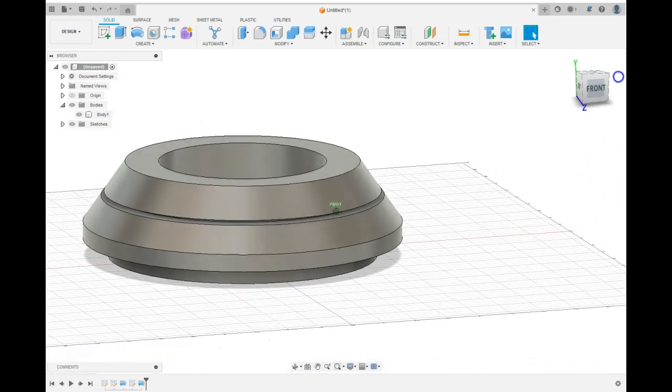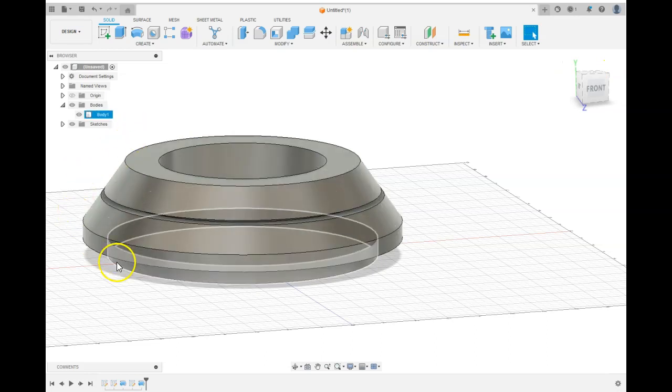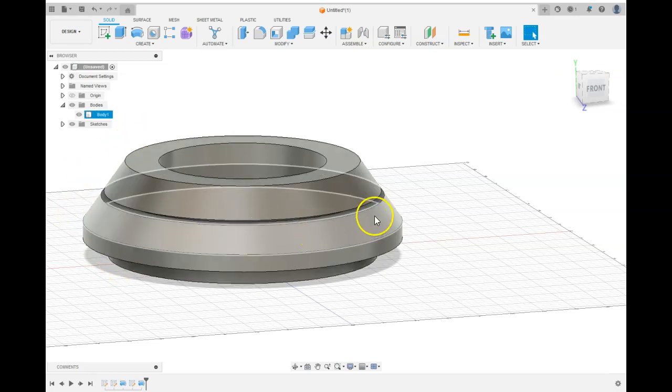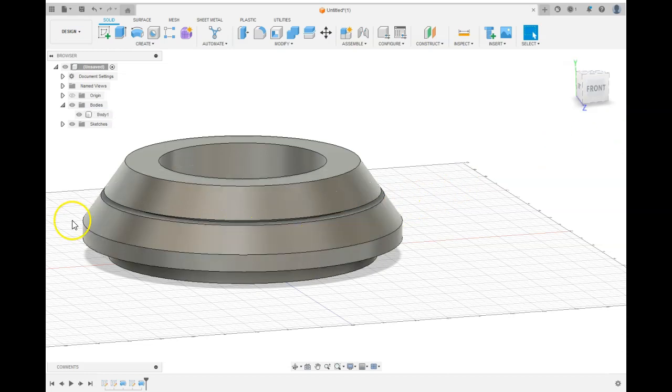So for your submission, what I'd like you to do is create this. It can be any shape, rounded with some sort of hole in the middle that has a profile that's interesting and then has a cut that is somewhere around the center of it. So if you can do all that, you can paste that back into the submission sheet. So that covers most of the things around using the Revolve feature within Fusion 360.